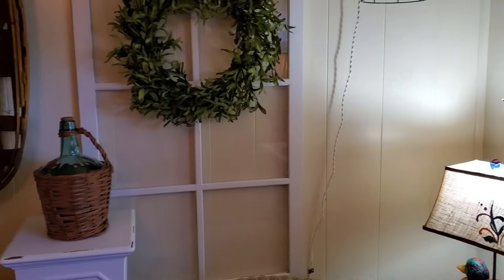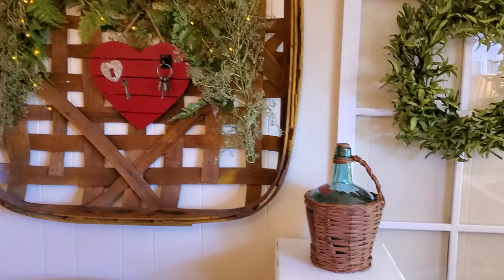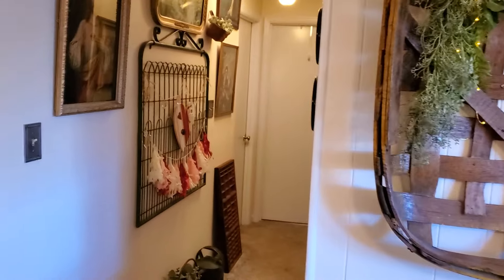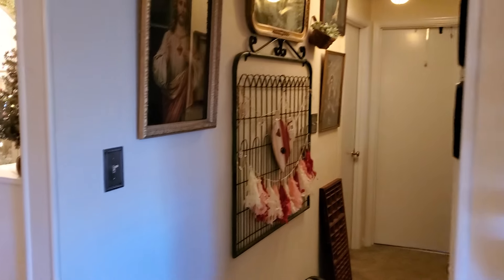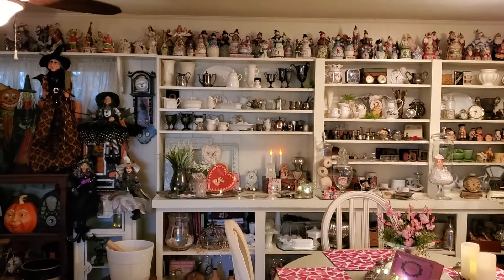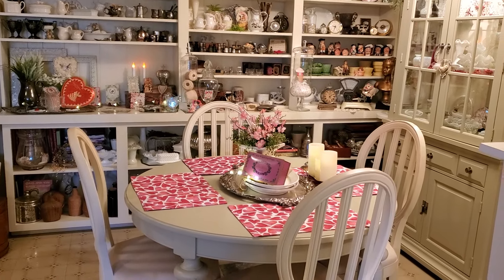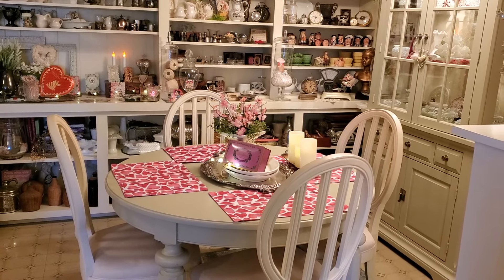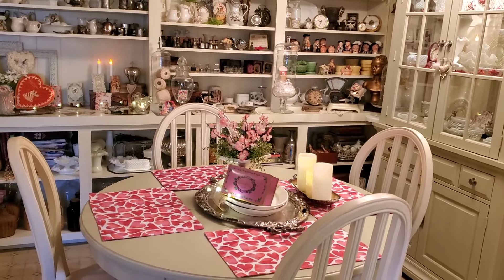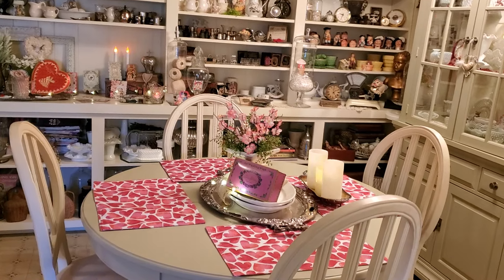I didn't do anything on the wreath and I just put one of my big demi-johns right there on the pedestal. On here I just put another one of the hearts that John embellished. I know it's a lot of stuff back here, but y'all know we love to have our treasures out. I had somebody tell me last time I did the family room that I had too much stuff — but decorate to please yourself. If you love it and your husband loves it, that's all that matters, and we do love it.